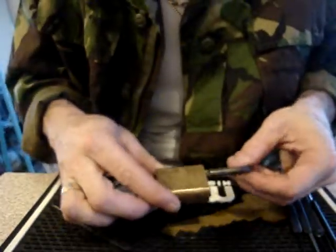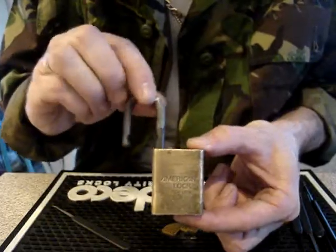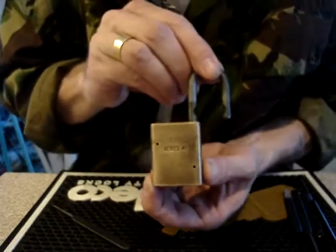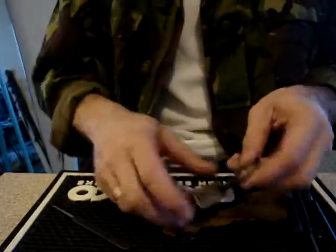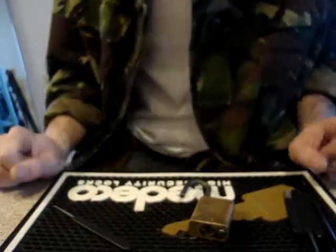Anyways, there it is, the American Series 40. This lock was sent to me by a fellow YouTube picker. You know who you are, so thank you very much.